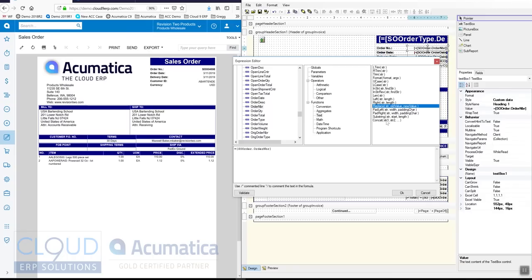So there's a number of different functions that you can use. A lot of these are out on the internet. I recommend that you go through and search for some of these functions because they are common. The last thing I really want to show is our conditions, because this really gives you the ability to do a lot of cool things.